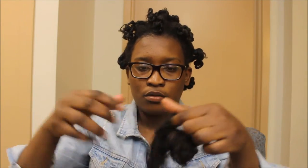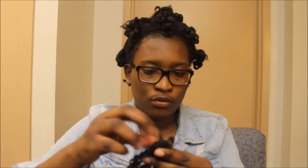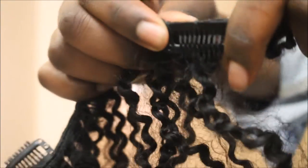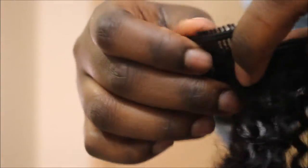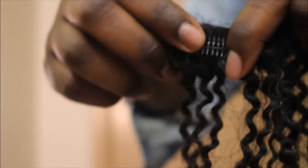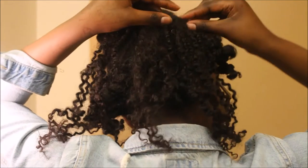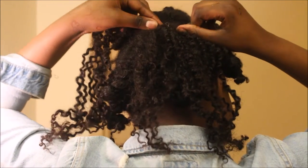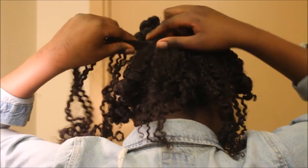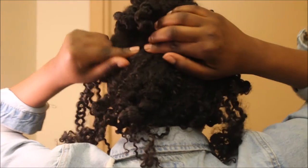The curls were a lot looser in the beginning, but since I kept working with it, it now matches my hair perfectly. To install, you take each weft individually — each weft comes with clips you can open and close. Some wefts have four clips, some have three, two, or even one, just to fit smaller places. All you have to do is part your hair, open the clip, put it in, and close it up.